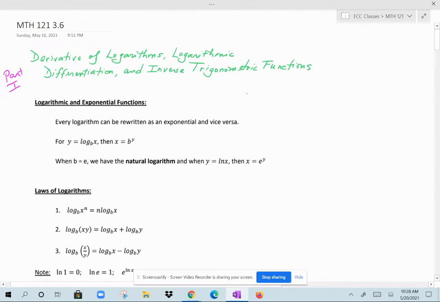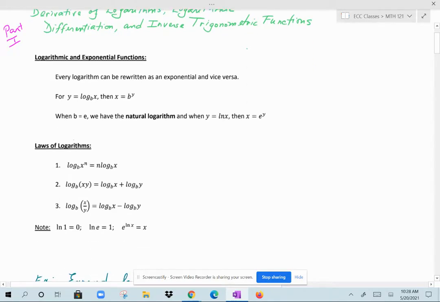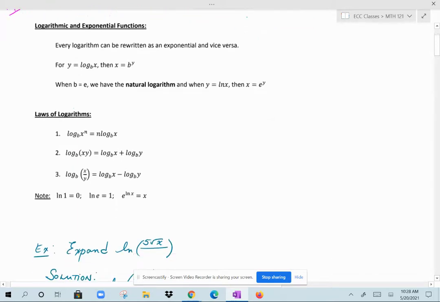There are logarithmic laws or properties that are helpful when you're taking derivatives. It actually oftentimes will make things very simple. So remember, the laws are that if you have the log base b of x to the n, that can get rewritten as n log base b of x, and these two would be equivalent. This is not a derivative. These are logarithmic laws that are learned in pre-calculus. And so we'll be applying these laws before taking the derivative in some cases.